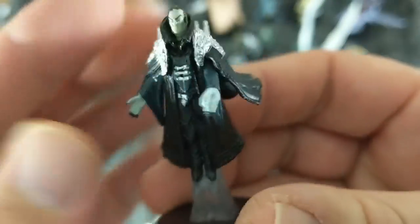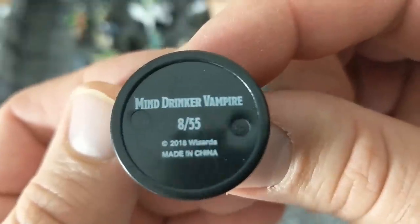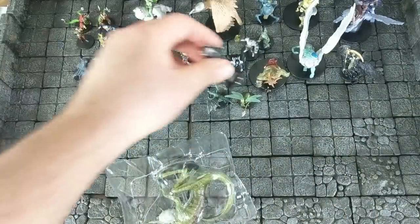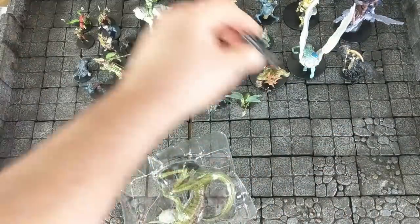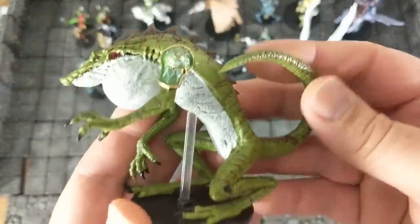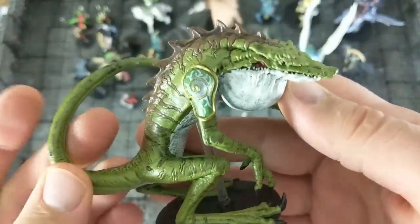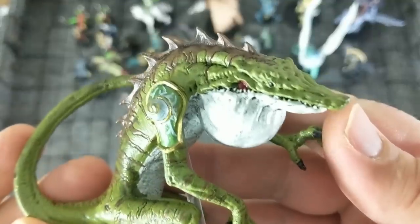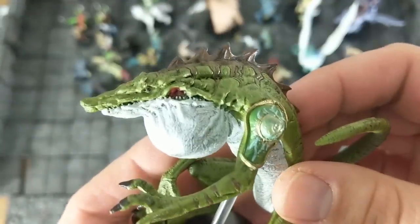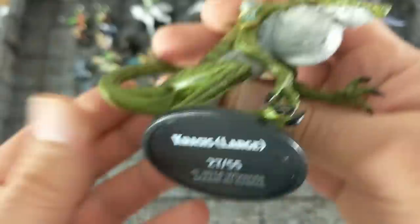And I got another floating vampire guy — happy with that because that was one of the miniatures I really actually liked. It was an interesting style of sculpt. And then finally we have this big old guy here — a big old lizard with some armor on. Apparently some sort of sentient creature, or at least one that people can try to armor. Certainly I could use him for something in D&D.